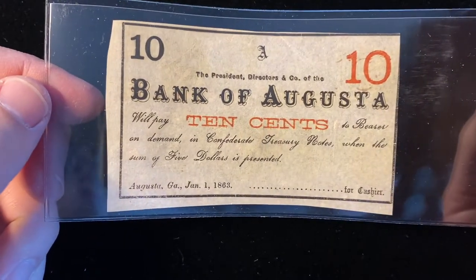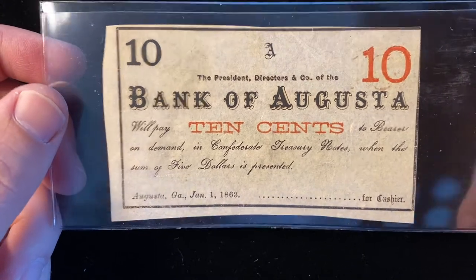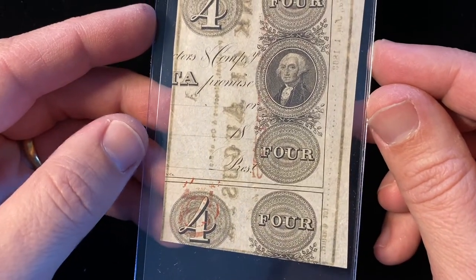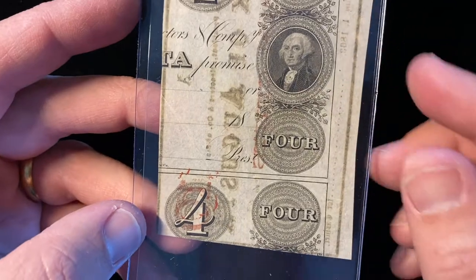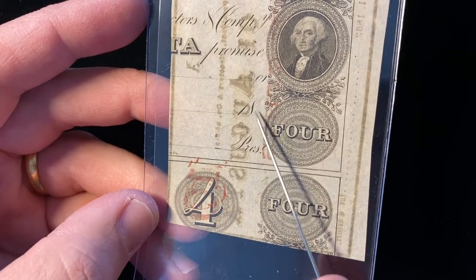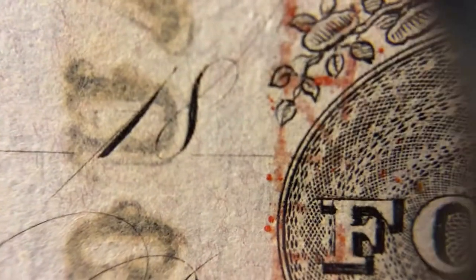What's really cool about this is just to hold something that is actually from the Civil War. If you collect coins and you don't collect bank notes, it's worth looking on eBay and just finding any Confederate-related bank note from the time period. Most of this stuff is pretty inexpensive — a lot of it will be $20 or in that price range. What's cool about this note: we've got George Washington on the back, and this was a $4 bank note that these are printed on the back of. You can see this was a remainder note also because the place for the signatures would have been right here, and then this would have been for the date — they have '18' and then a blank spot. The president would have signed right there on the dotted line, and there's some other script up here that would have been written in by hand.